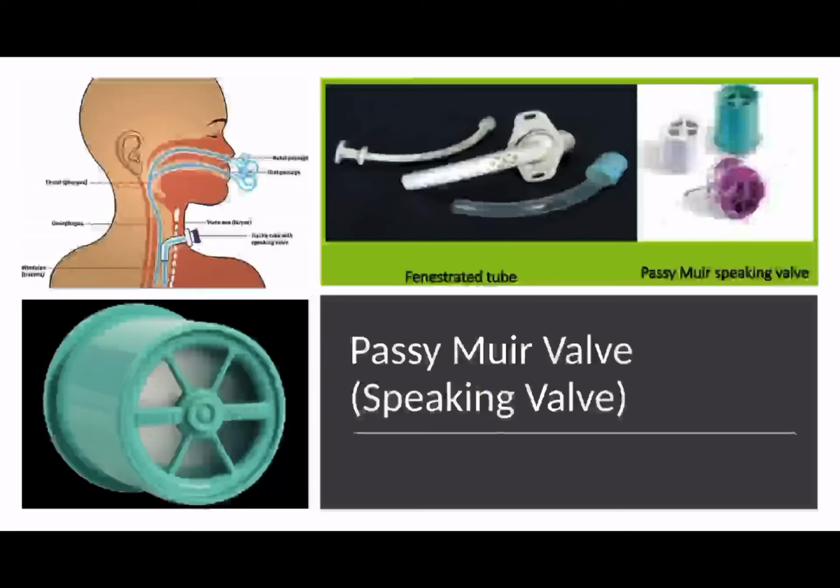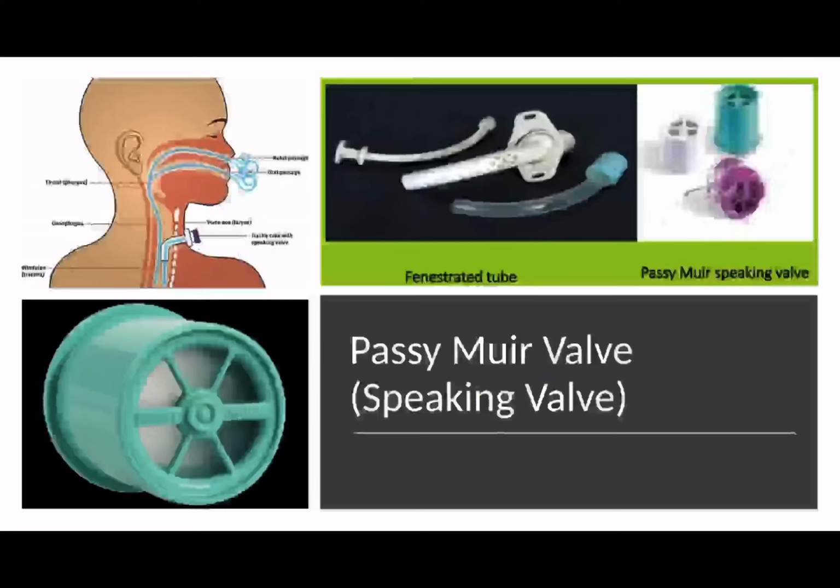Now, you will hear about lots of different adjuncts, and lots of adjuncts are used with tracheostomies, specifically to try and improve the ways in which patients are weaned off their tracheostomies. One of the key problems with having an oral endotracheal tube is that because it's going through the vocal cords, these patients can't talk, which is a shame, and communication is difficult. If you don't communicate with patients, they can develop delirium after a while, and it can also be frustrating for them not to be able to express their views.